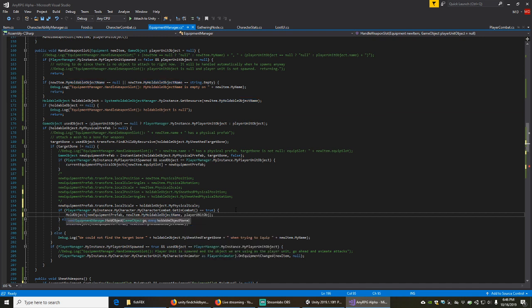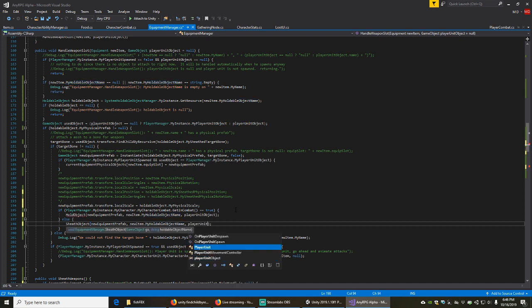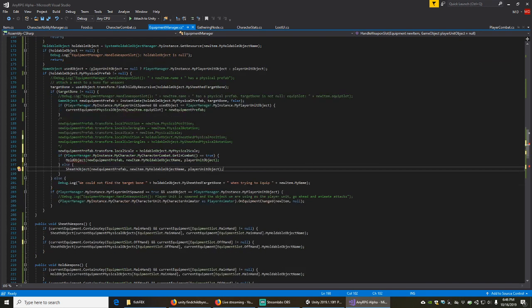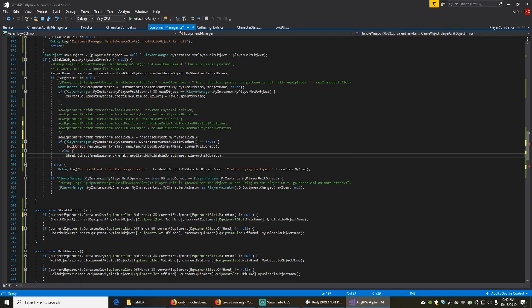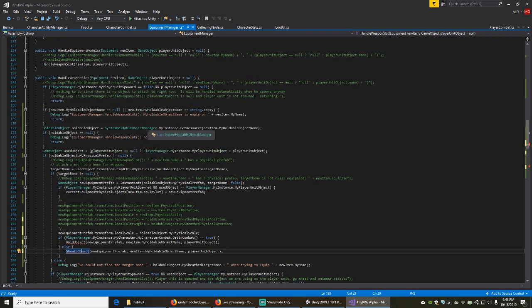So let's see, player unit object, player unit object, and then we'll need the target bone. So we'll grab the target bone from the used object.